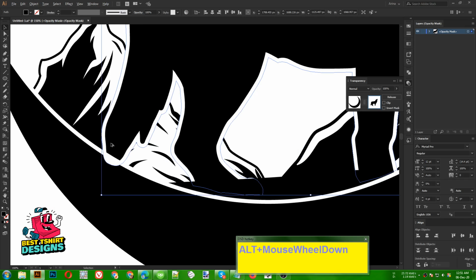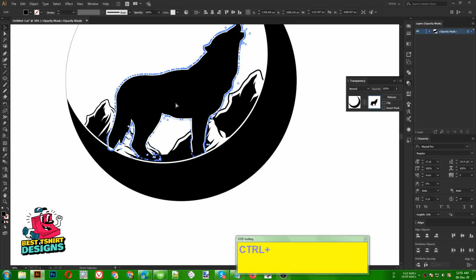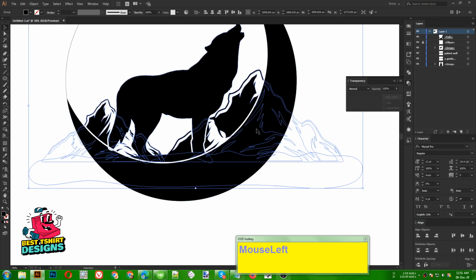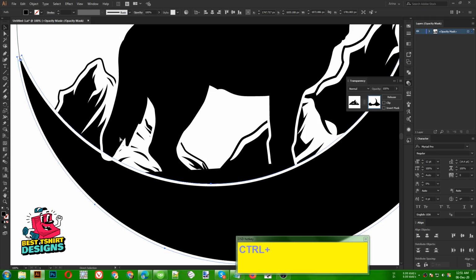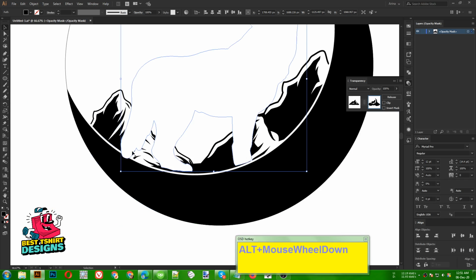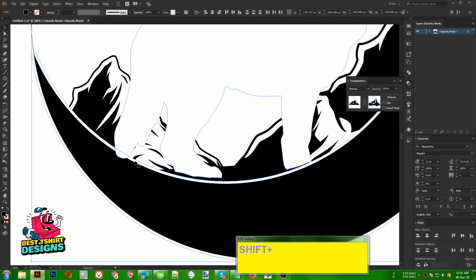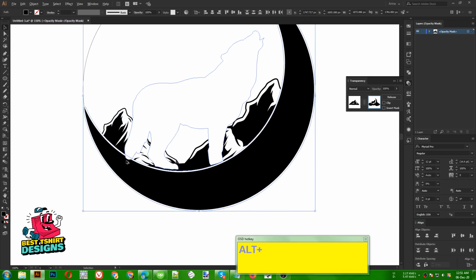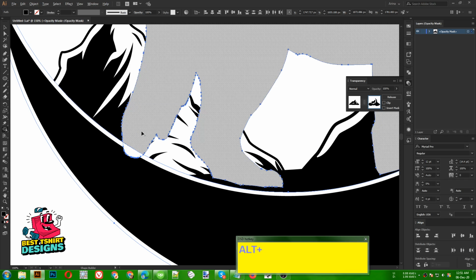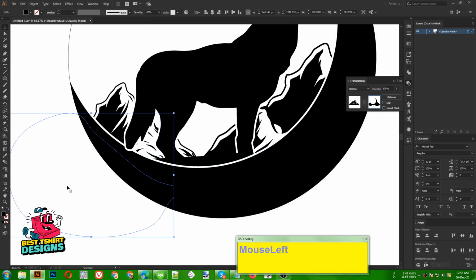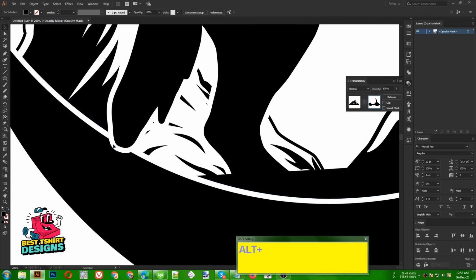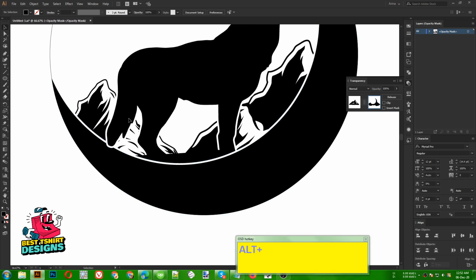So I am selecting this fox, this wolf vector, copy, then if I click here, and then inside that, if I select this mountain group, I will find that moon shape inside the transparency. So I'm clicking here. Now we are inside the moon's transparency, and if I press Ctrl F here, it is going to paste that same wolf vector inside the moon vector. So if I select these two, my moon vector and the wolf vector like this, press Shift M for shape builder, I can simply press Alt and delete. That is going to delete this part, and as you can see, this is how it is looking right now. The tail is visible on top of my moon's transparency.